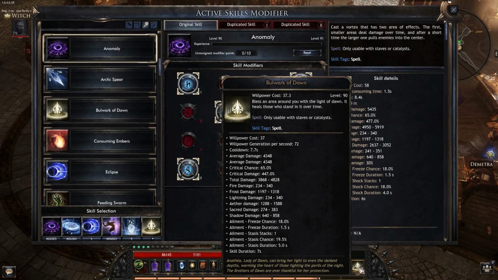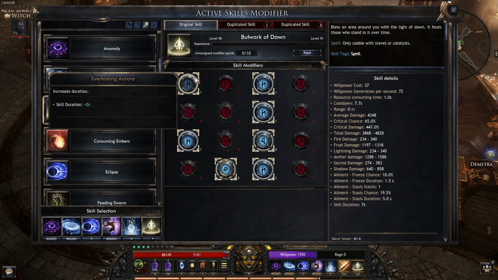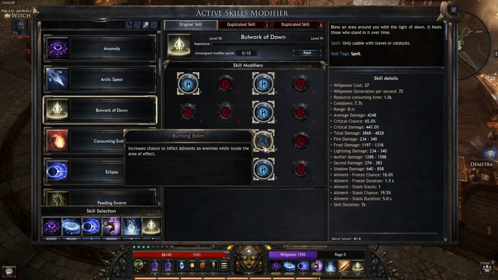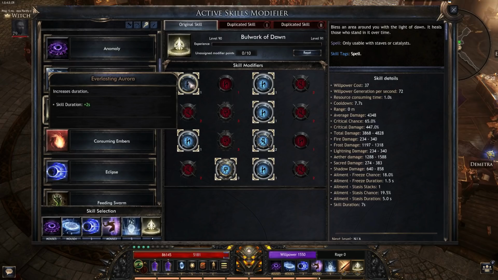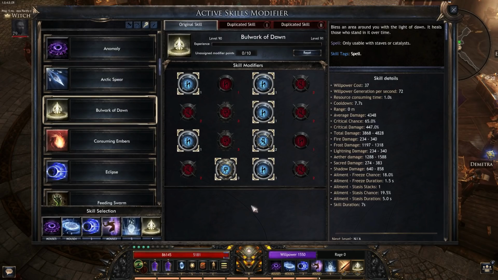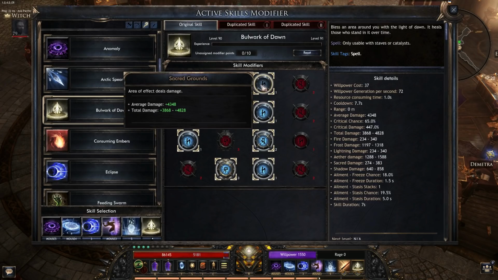I think I went out of my way in the video to use it a little bit more to simulate someone who's not lazy. And Bulwark of Dawn, I don't think it's the same thing here. We are doing ailments with this one also. Skill duration is always nice, then we don't need to pop it as often, and the cooldown will be so low that we can just always have it up if we want to. I'm again very lazy with this.